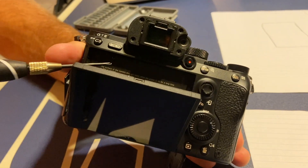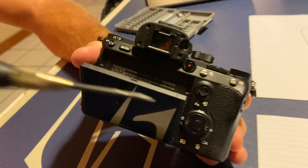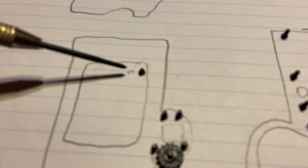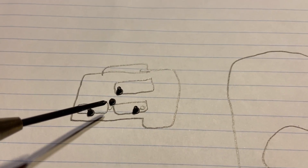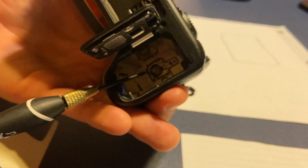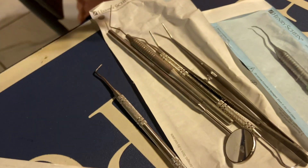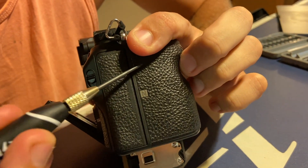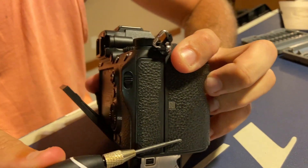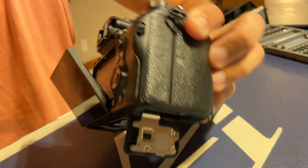I ended up taking the screw out behind the screen — that was another small screw, now marked for the screen. There's also a small screw on the side with the three doors, and I took out the screw from the bottom of the battery compartment. Now I'm going to use one of these fine tools to peel off the grip, because I believe there are two screws hidden underneath it. If that goes well, hopefully I'll be able to take off the whole back piece afterwards.